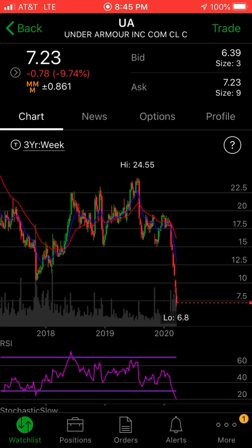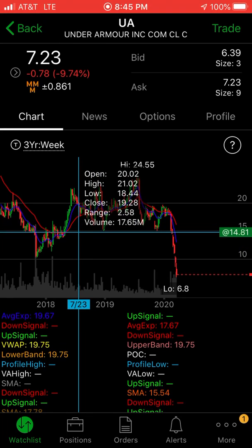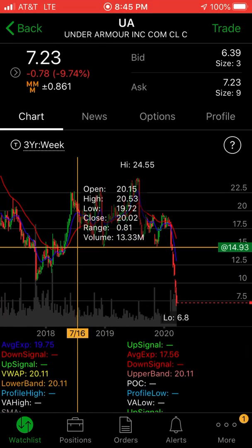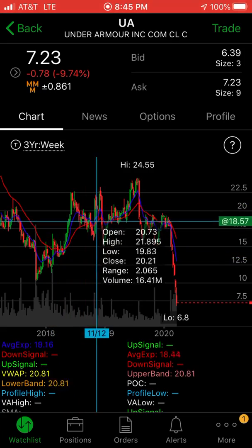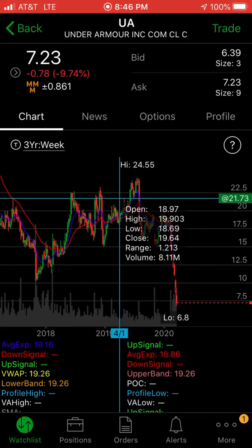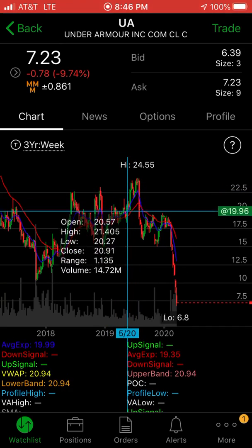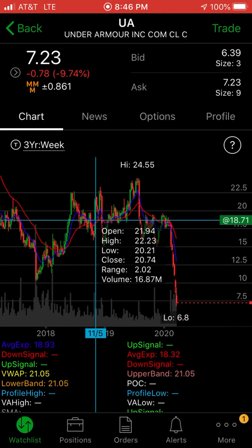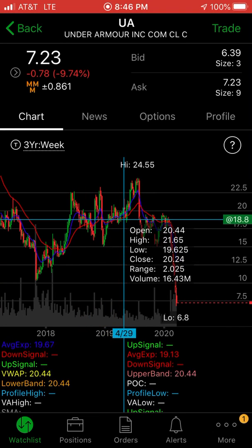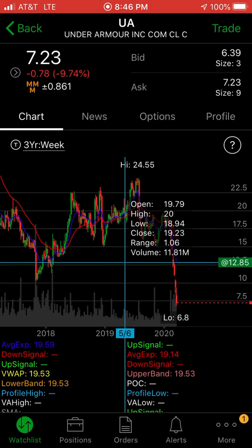And I think it's going to be an uphill battle right now because there is a lot of overhead supply above 14. If we look above 14, a lot of that buying and selling occurred right up there, just a lot. And so there are a lot of owners of the stock at these higher levels, and they won't want to sell off at the lower levels yet. So what I'm saying is the price is just going to stay down. There's going to be an impasse.